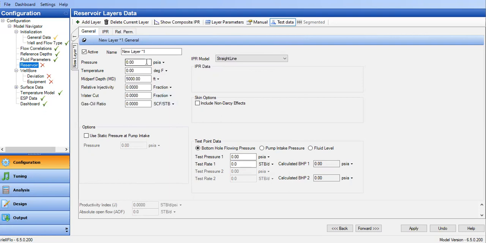Okay, it's a new zone. I don't know the performance. I haven't opened the well, I haven't opened the reservoir, so I have no well test data. So of course I cannot predict the reservoir performance of the commingle production using test data to construct my IPR. So what I'm going to do is I go back to the existing reservoir, this one, and I need to change the IPR calculation from test data to theoretical one, which is the layer parameters. Okay, I need to input, so I just go directly here.